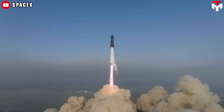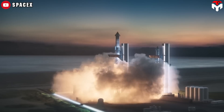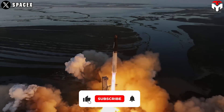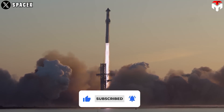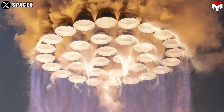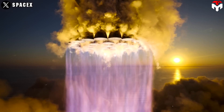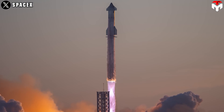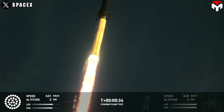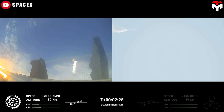The reason Starship could not make it to stage separation in Flight 1 was due to loss of thrust vector control on Booster 7. Ensuring the rocket can continue to steer itself even with multiple engine failures is key. Musk said: 'Booster 9 is a lot easier because we use electric motors to steer the engines as opposed to hydraulic actuators with a common manifold.' The electric-actuated engines are much more isolated, ensuring single engine failures don't cascade. Musk added: 'If you have extremely good engine isolation and an engine fails, it does not cause failure of neighboring engines. If you lose one of 33 engines, that's only a 3% thrust loss — not a big deal. Without good engine isolation, an engine failure can domino to other engines, creating an extremely unreliable design.'